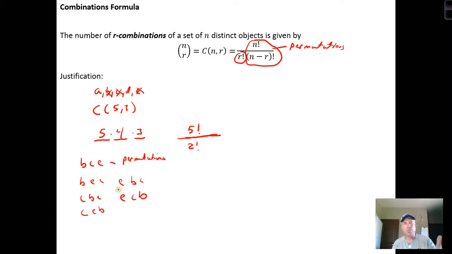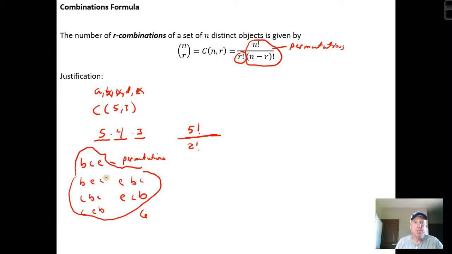Here are your permutations, and you can see there's 6 of them. These 6 items correspond to only one combination, BCE. So there's an overcount, 6 times too many, when we calculate the number of permutations.